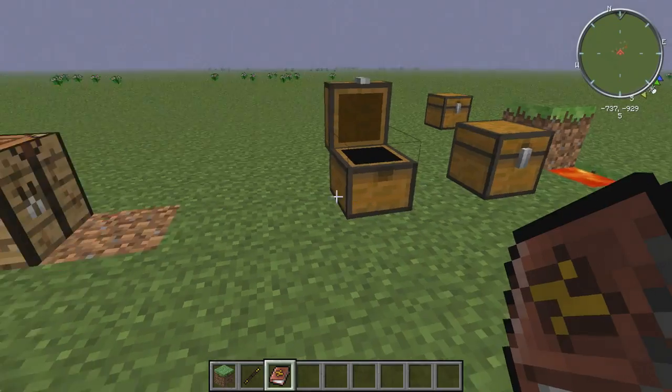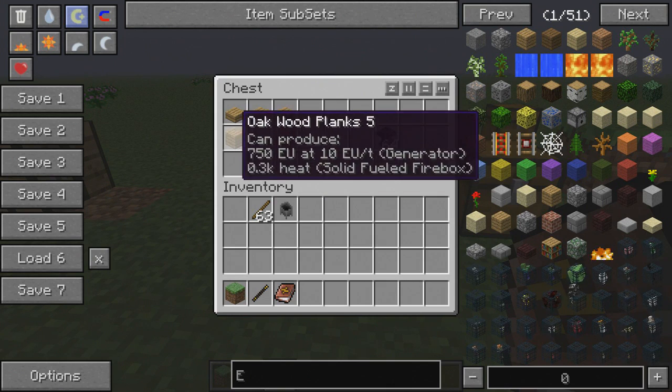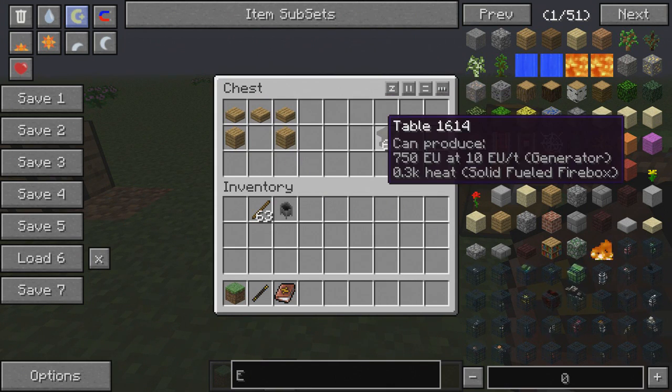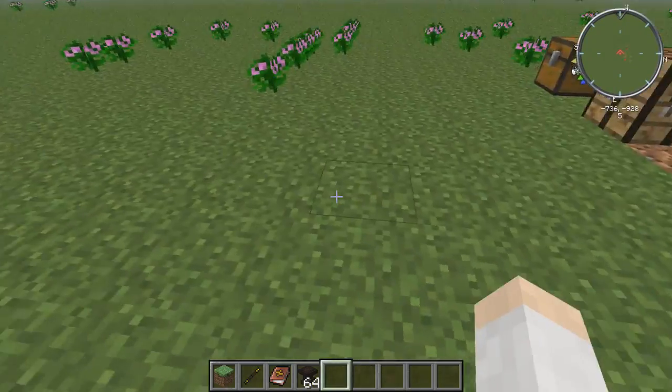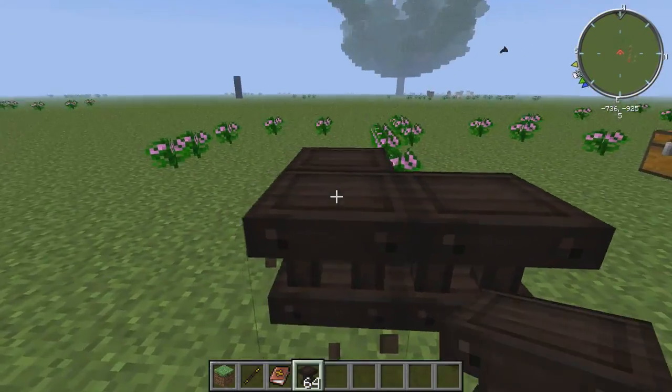Next thing you want to do is build some of these tables. Here's the recipe there. Just stick that into a crafting table, and you'll get a table. Now these are quite cool on their own. On their own, they serve no purpose, but they look good. They go along like that.